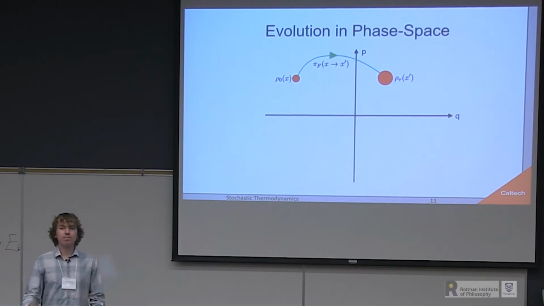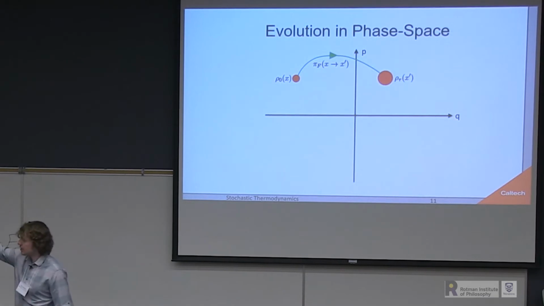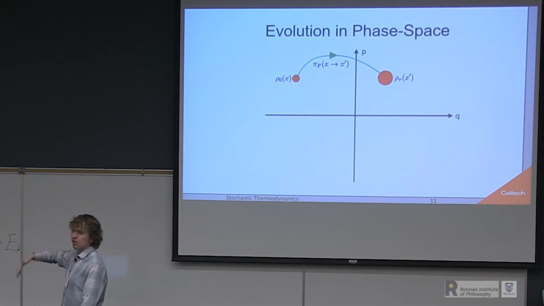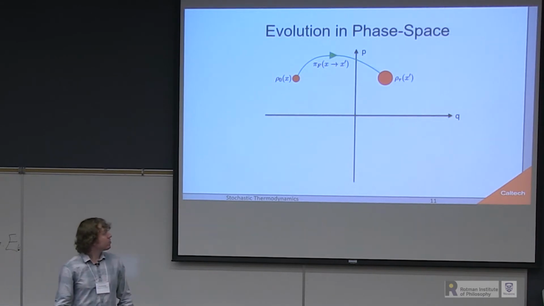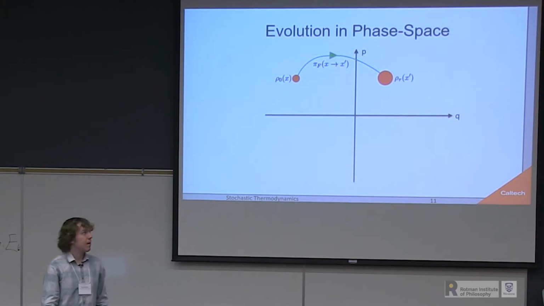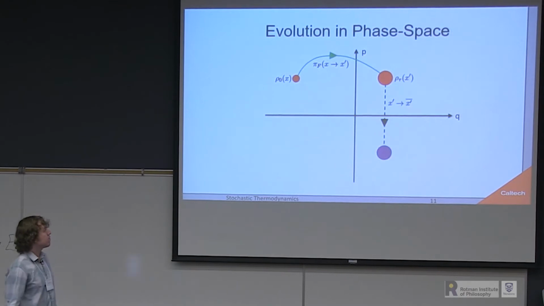Alternatively, if you're thinking of this like a softball, maybe I throw a ball, it gets partway to the door. I flip the momentum of the ball, it will then fly back to my hand just in time for me to catch it, because it was a perfectly reversible thing. There was no large increase in entropy. So what we can do now is define a conjugate dynamic, where we're going to flip our microstates. In general, we're going to flip any time-symmetric, T-odd variable. So in this case, just flipping momentum from positive to negative to define a conjugate state.